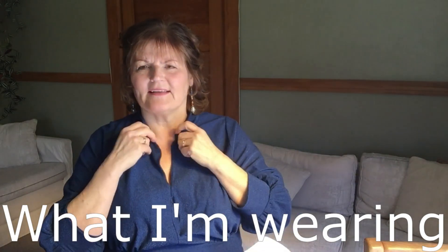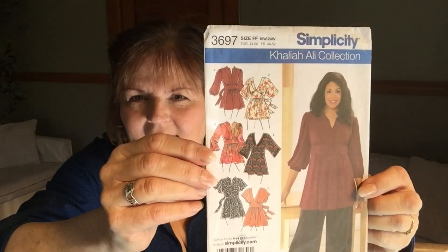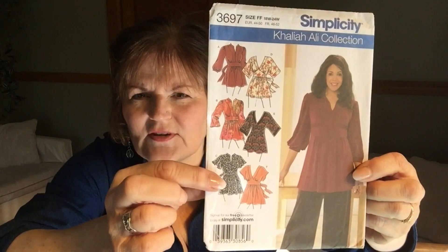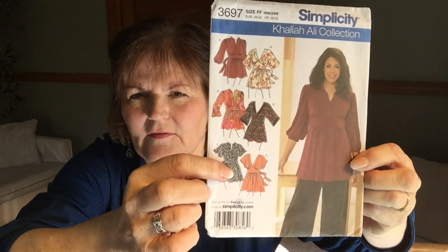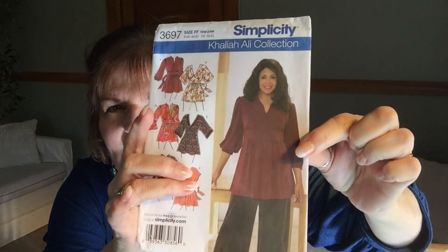Let's talk about the thing that I'm wearing. I've just swapped my clothes over from my summer wardrobe to my autumn/winter wardrobe and this was in it. This is, if I show you the picture, Picachar 3697. Now what's good about this pattern, though I haven't used it properly, is it's actually got a whole set for knits and a whole set for wovens, and I do like a tunic.